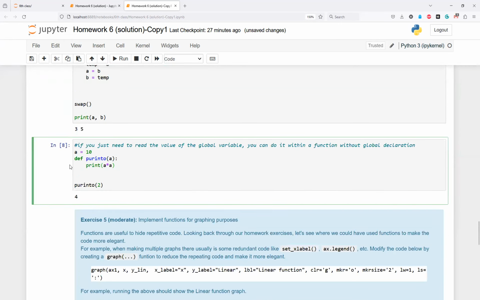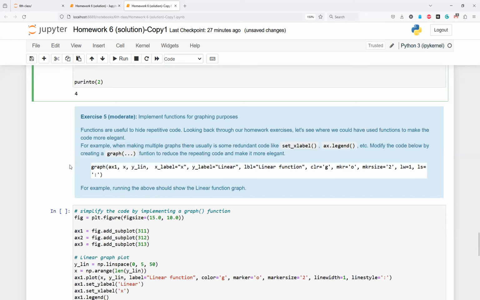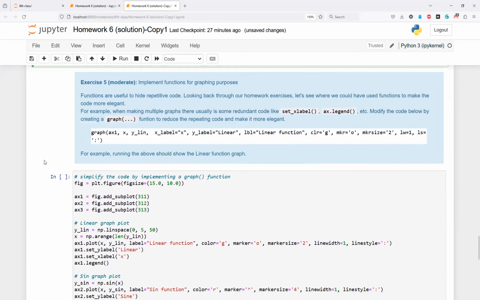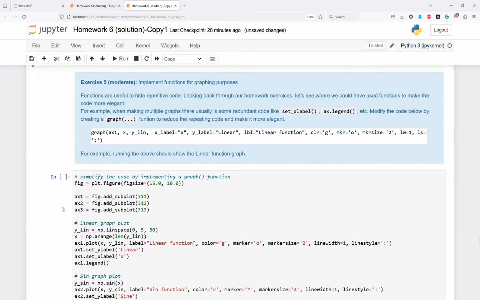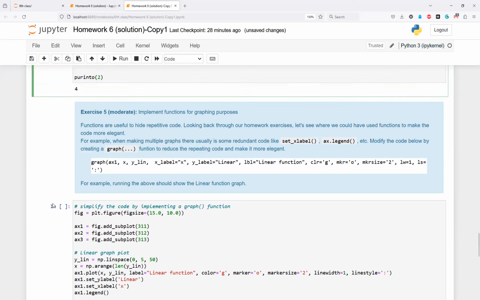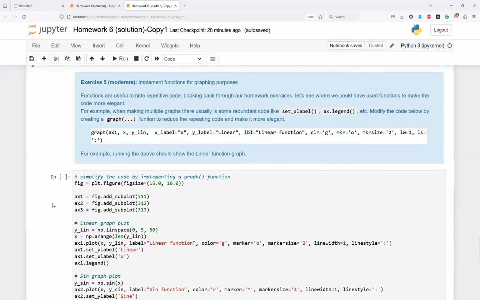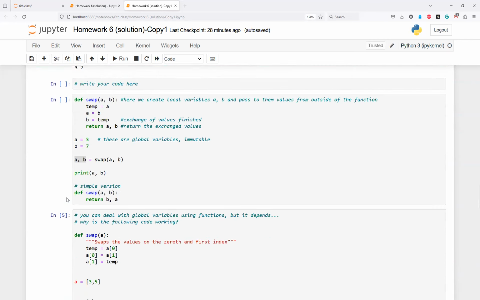So the main reason why we use functions is to have nice concise code where, if we need to repeat something, if we need to do the same thing all over again, we don't want to be rewriting the code all over again. There is a high possibility of making mistakes and so on. So we create functions so we would have a piece of code ready for reuse at any given time, right?